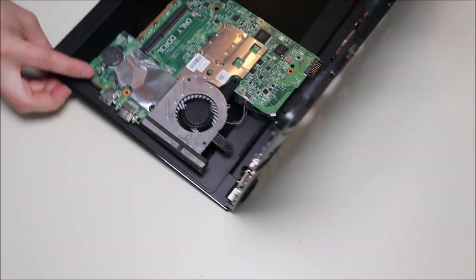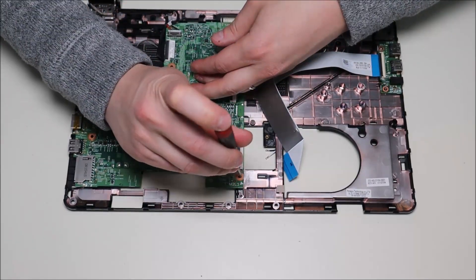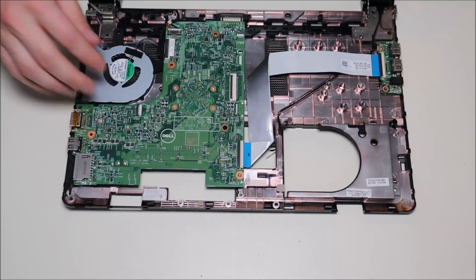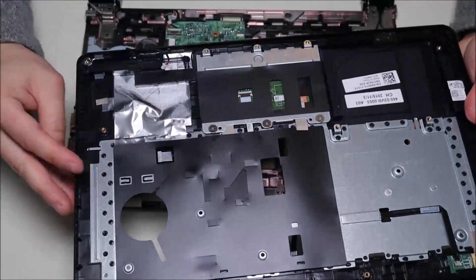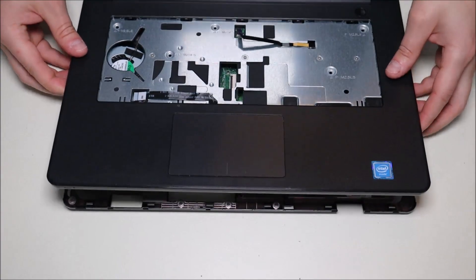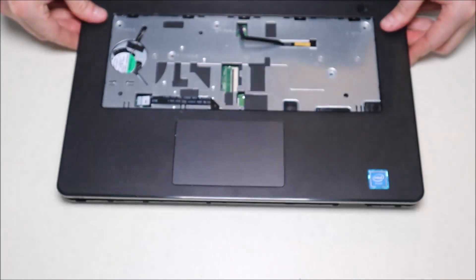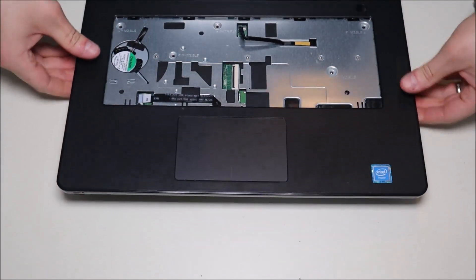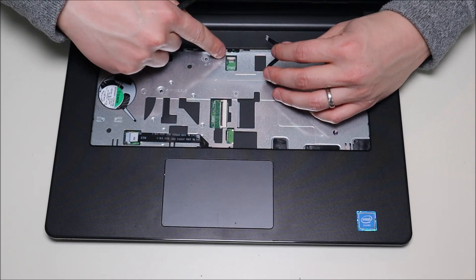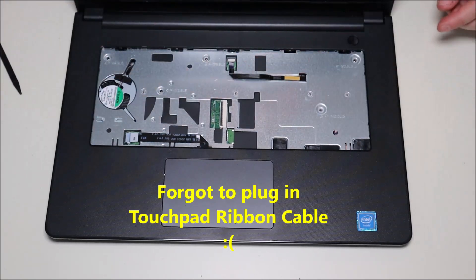Just flip the computer back over and put the motherboard back into place. After that's back into place, we'll put in that single motherboard screw and plug this ribbon cable back in — get it in flush, put that back nice and securely. Now your motherboard's back in place. To put your palm rest back on, keep in mind you had the speaker wire that needed to go through that hole. Line everything up, lift it up sideways just a little bit, guide that speaker wire through the port, and snap it back into place. We'll take this ribbon cable, pop that connector up nice and slowly — because when those break, they're very hard to replace — slide the ribbon cable back in, pop it down, and then replace all those screws.